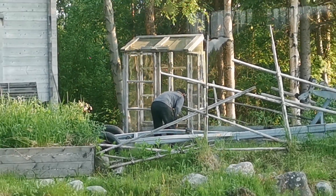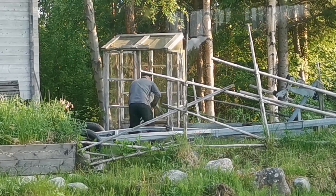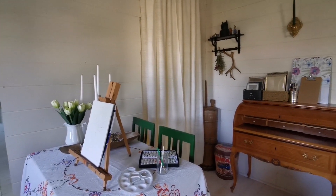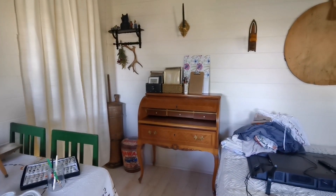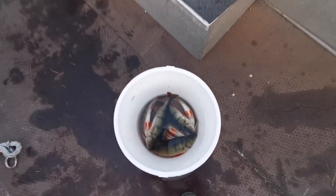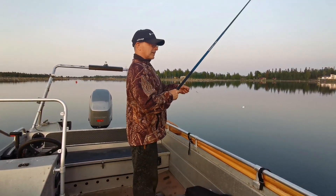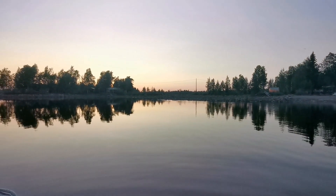Usually LG works outside and around the house, mostly upkeeping, maintaining, or repairing machinery. And for me it's mostly indoor projects like painting, decorating, and cooking - and mostly hiding from mosquitoes! Usually mosquitoes are worse before midsummer and after 11 in the evening. Look what we got tonight - a few fish for dinner. Now the sun is setting and lots of mosquitoes are out. Can you see that?